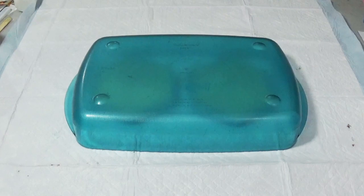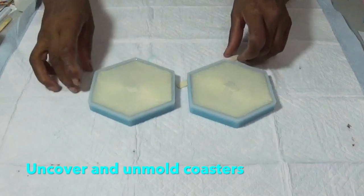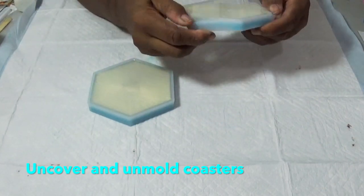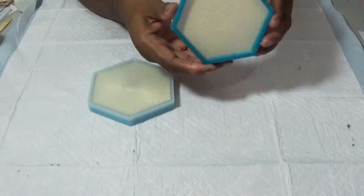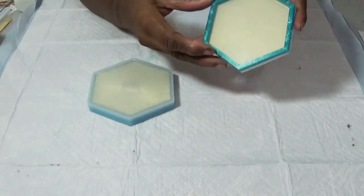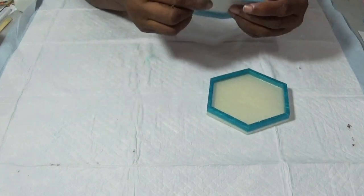Okay, gentle people, it is the next day, so we have a couple of things to do. We are going to uncover these coasters. We are going to unmold our hexagon coasters. Voila. And you see how nice that turquoise, or what's it called, Okinawa blue rim looks. That's really nice.